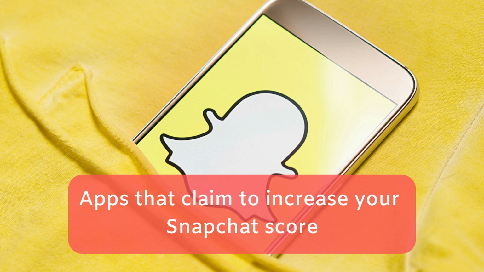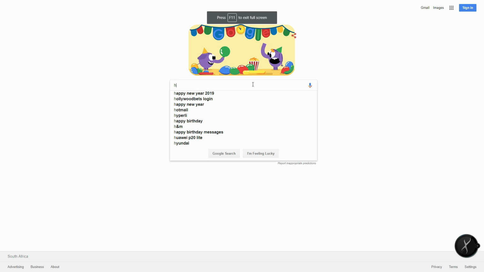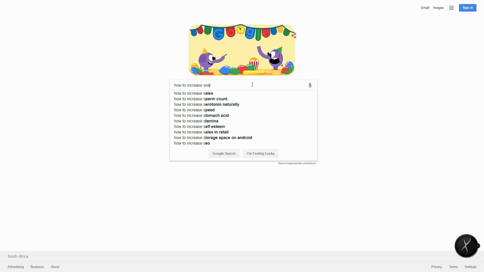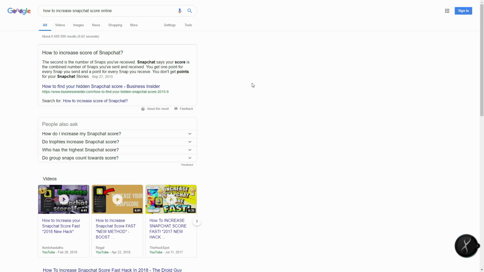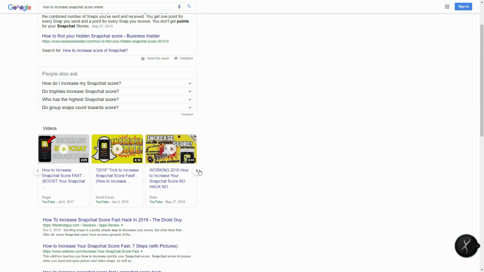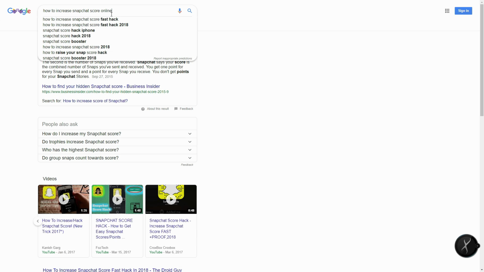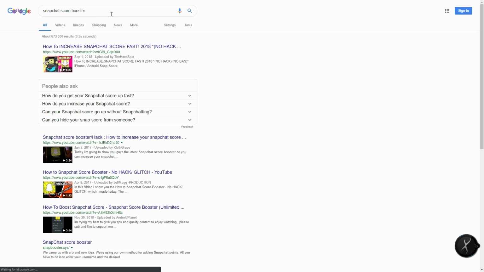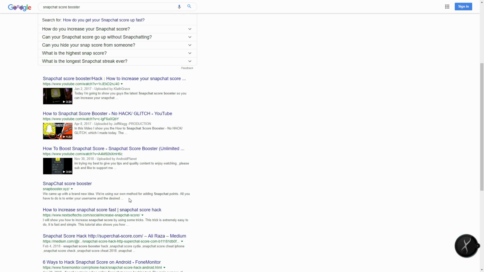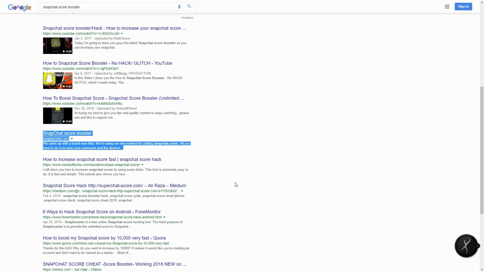A question that some people have about their Snapchat score is whether they can raise it online. There are a few websites out there that promise that they'll add hundreds of thousands of points to your Snapchat score. They make promises that sound too good to be true, and it turns out they are. All of these websites and apps are scams. Your Snapchat score cannot be modified by third-party apps or websites. You can only increase your Snapchat score by using the app. There are no easy workarounds or cheat codes for this feature. If you've installed an app like this, you should revoke its permissions immediately and uninstall it.